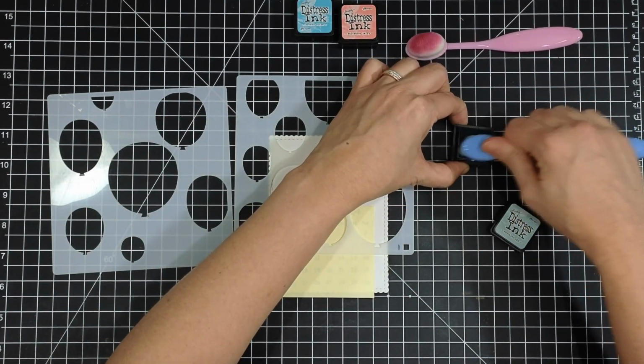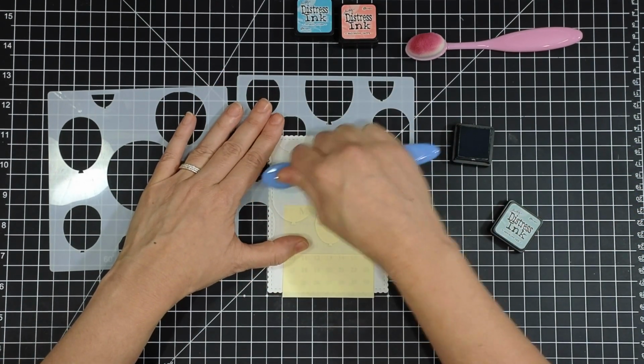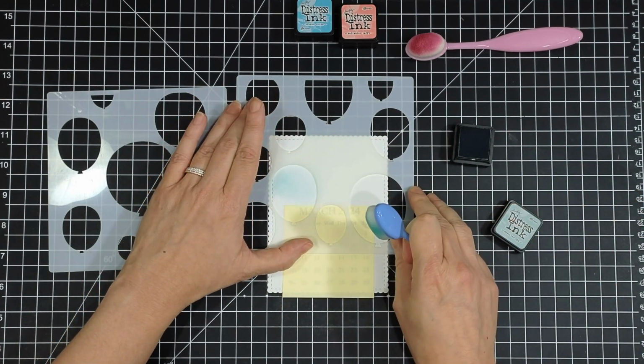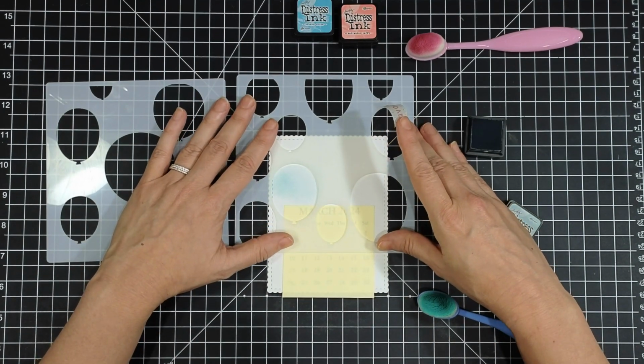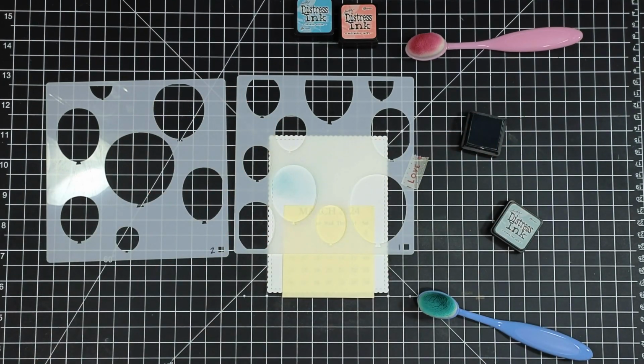This is meant to be layered on top of each other to fill up an entire A2 card, but since I'm crafting in such a small area, I wanted to pick out the sizes of balloons that would fit. So I started ink blending with speckled egg and then grabbed some washi tape because my stencil was moving on me. And I'm going to do 3 balloons in this color.